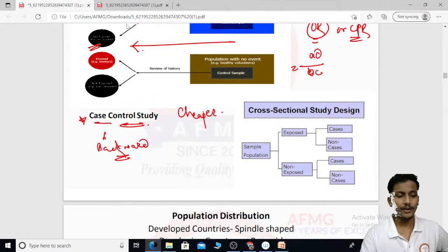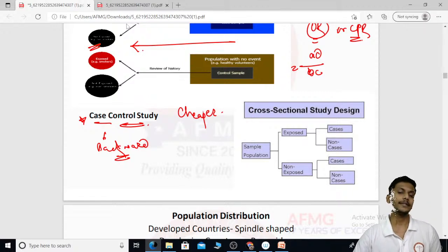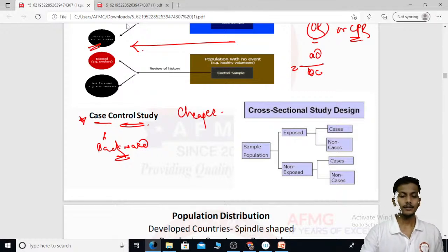Important one, right? Now can anybody tell me, we have two important biases, okay? One is the Hawthorne bias and second is the recall bias. Which type of bias is seen usually in cases of cohort study? Is it the Hawthorne bias or the recall bias?